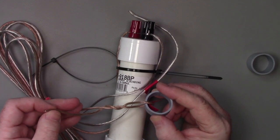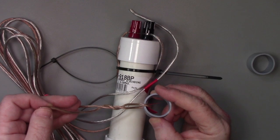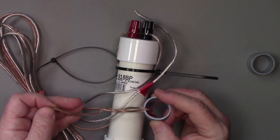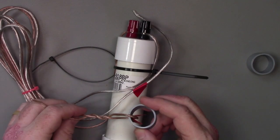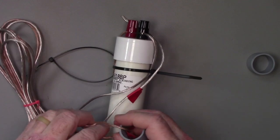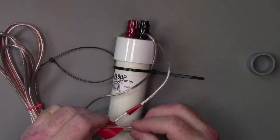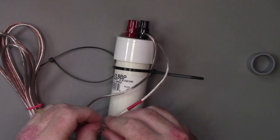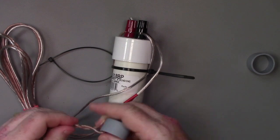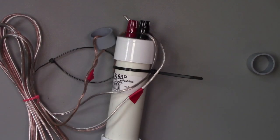Let's say my measurement was a little bit off, or I wanted to convert this to be from 28,400 to 28,380. I could let this out a little bit, make the antenna a little bit electrically longer, and in which case, then the end of this would allow me to still connect this up to a piece of string or whatever. So when you're moving these in and out to adjust, remember this. If you make the antenna longer, it's going to be resonant on a lower frequency.